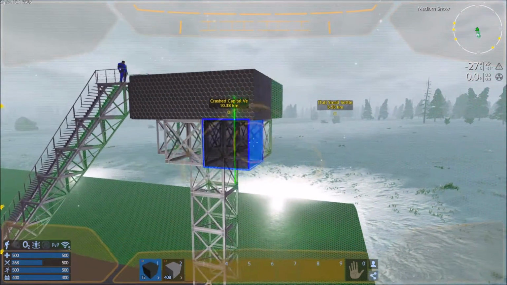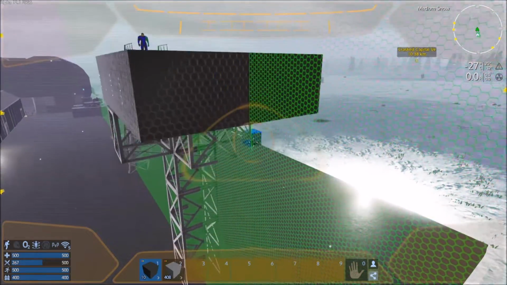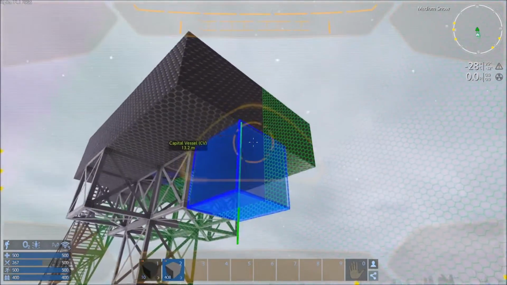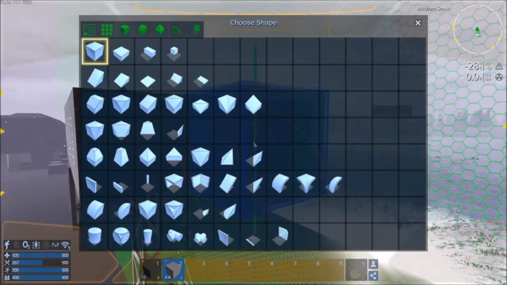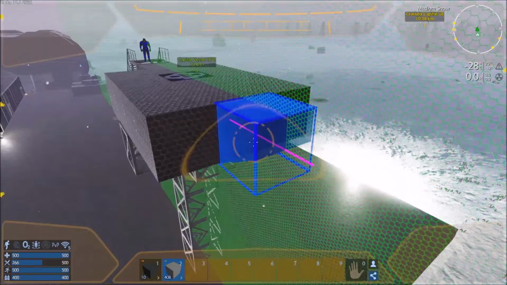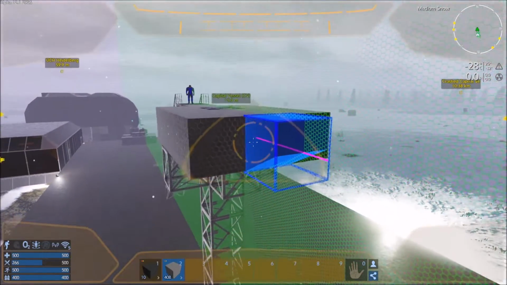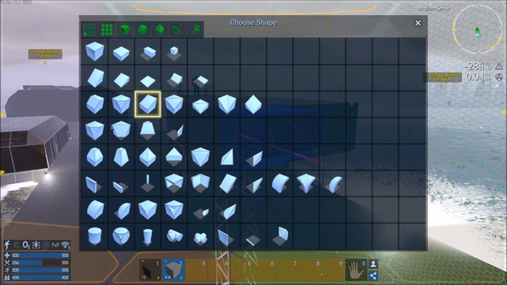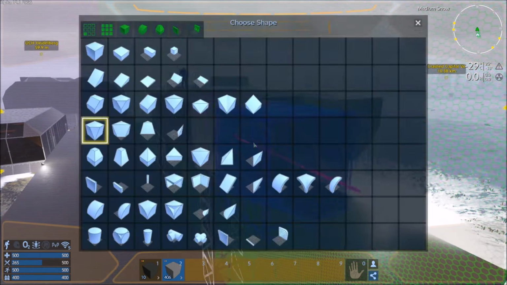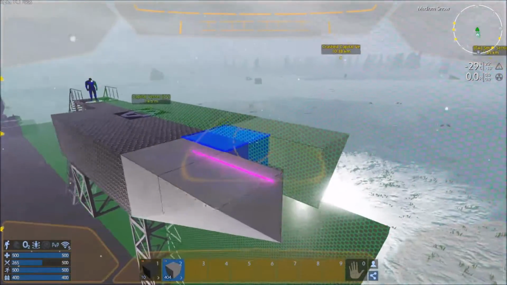So what I want to do is build this out just enough that I can build underneath those and around this tower. I think that is good. What I'm going to put here in the middle of this... Let's see. I'm trying to think here. Okay, so what we want is for this to come to a sort of point with these. Like this. And that. Okay. Because this is going to be the cockpit level.